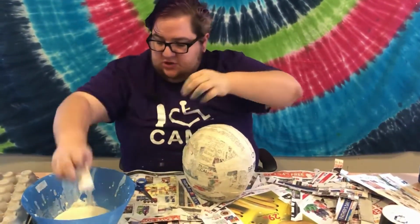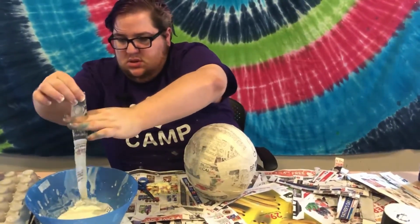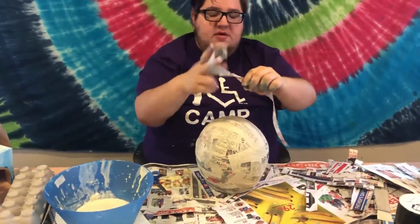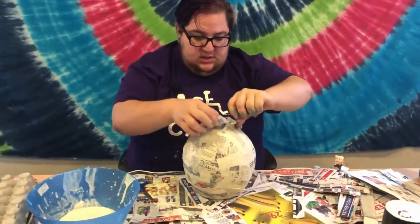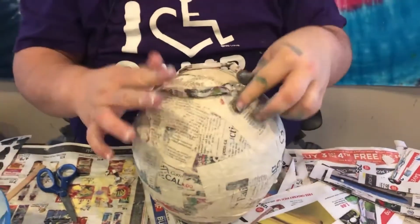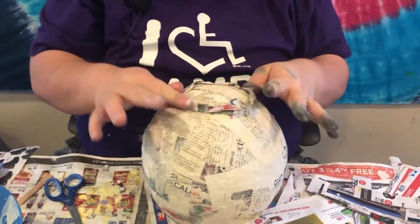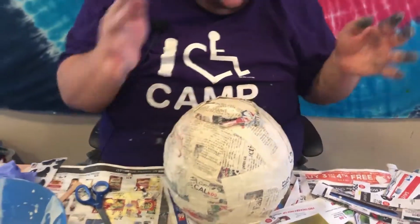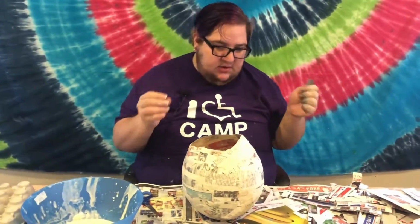To make it sit flat on the bottom, I'm just going to take another couple of strips to do this. As I did some detail on the other ones, I'm just going to twirl it around and stick it on so that it's not quite flat. So now when this dries, you can build it up a little bit more than this. It'll have a flat surface to sit on. I just wanted to show you how to do that. See, now it's not rolling around.